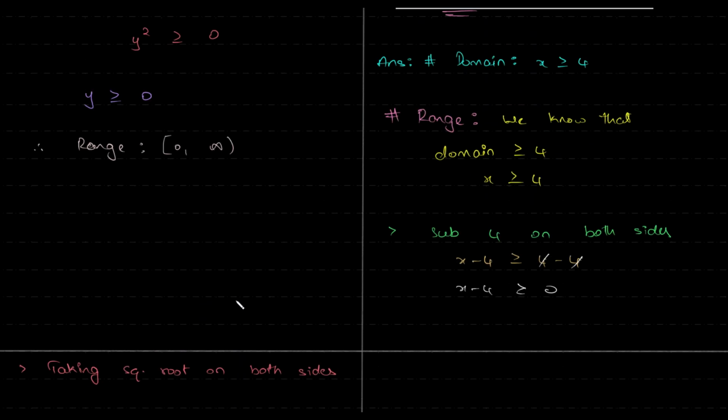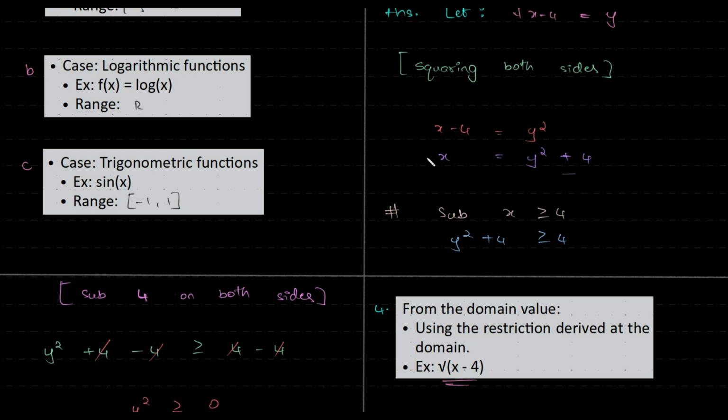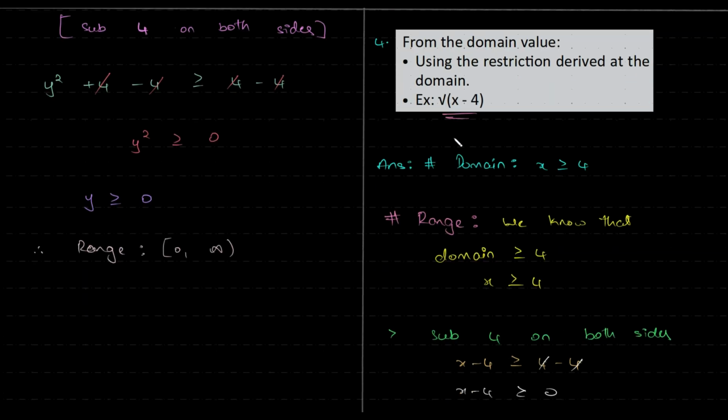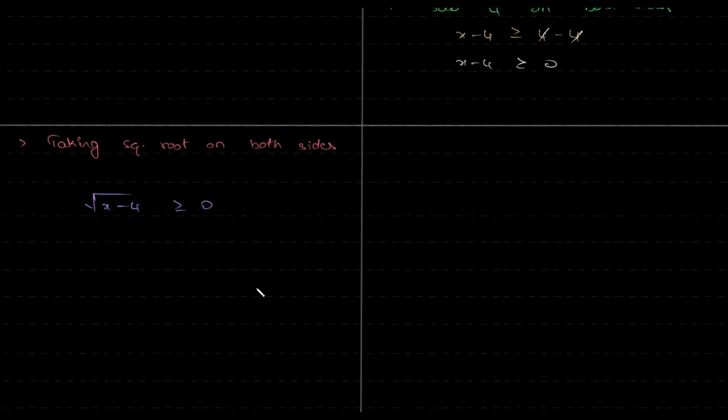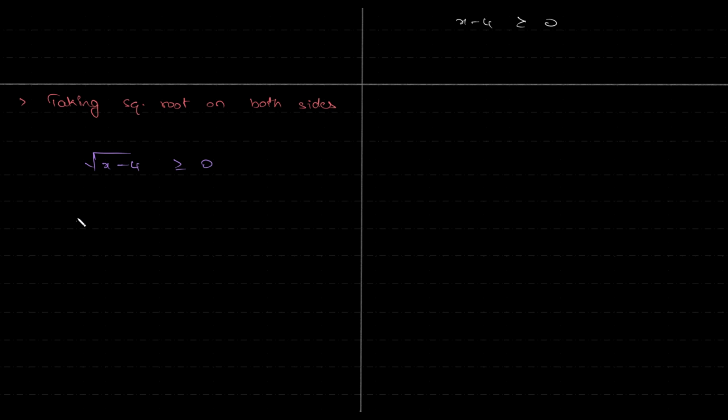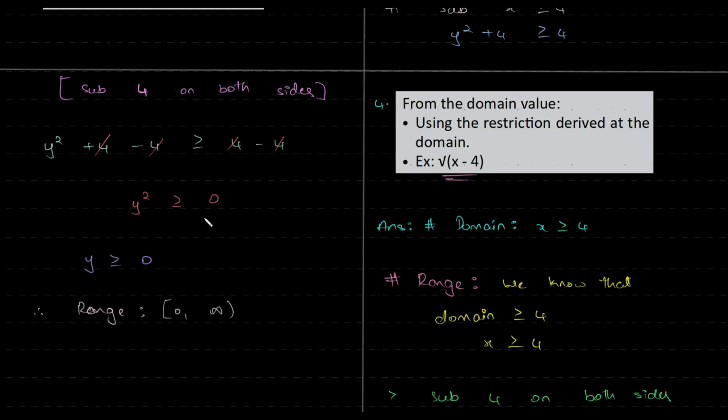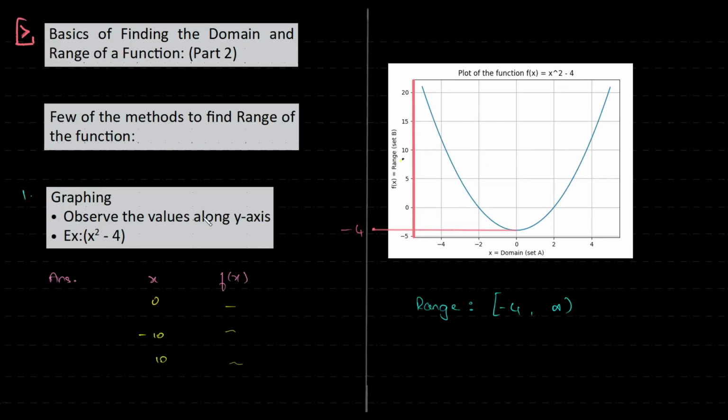Of course, this step is missing. So we're going to skip this step, directly make use of the algebraic methods. So basically we end up with the range here too is 0 till infinity. That's the whole funda. Okay guys, you can pause and have a look at the concept.